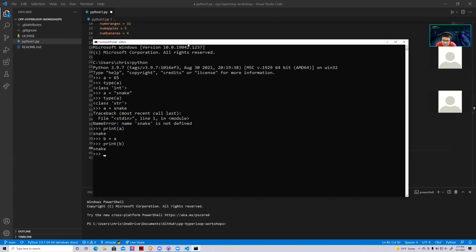Now, since we're on the topic of strings here, Python is super weird, because you can multiply strings. So if I do a times equals 2, it doesn't give me an error. You know that a is snake, right? If we multiply snake by 2, which doesn't really make sense until you do print a, you see snake, snake.